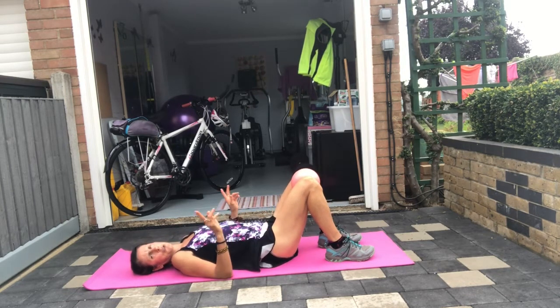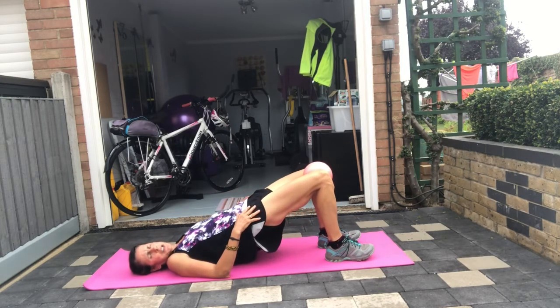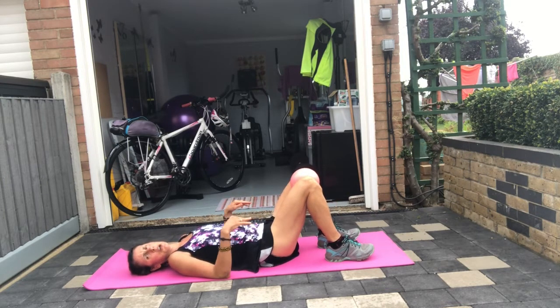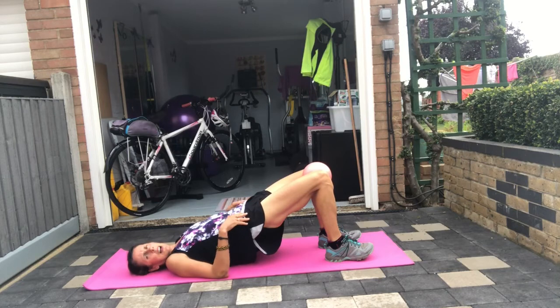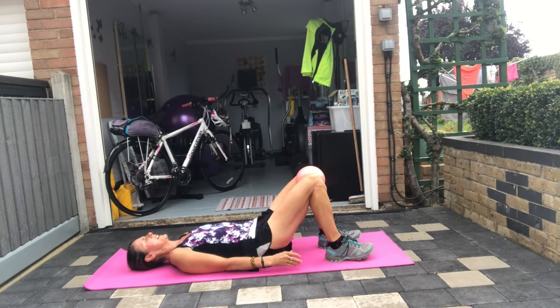Lovely. Let's just do 2 more bridges. Come with me. Up we go, up into bridge, and then vertebra by vertebra we take it back down, so we arrive into neutral. The moment the lower back goes onto the mat, we tilt again, and then we come up. And then hold it for just a couple of seconds. Inhale, and then exhale, and lower that all the way down.